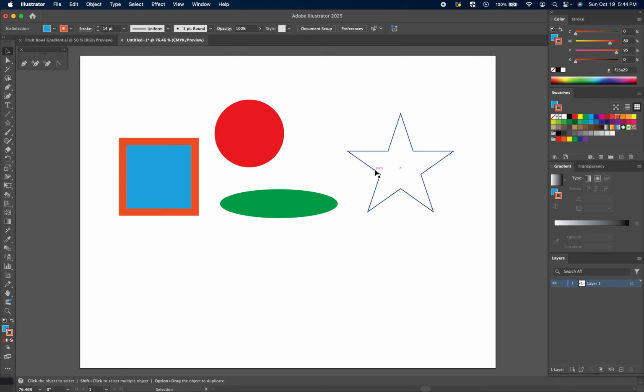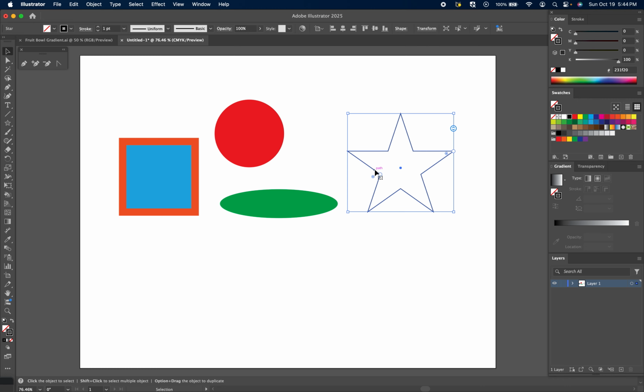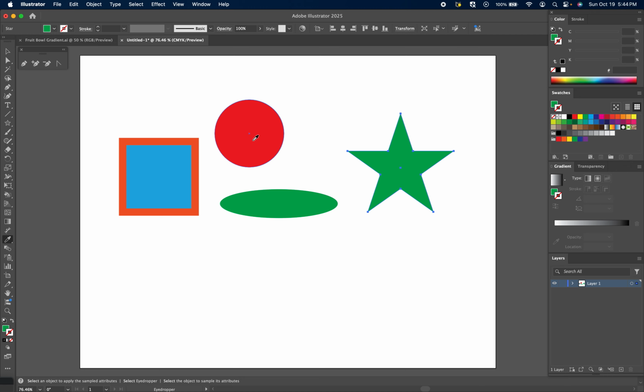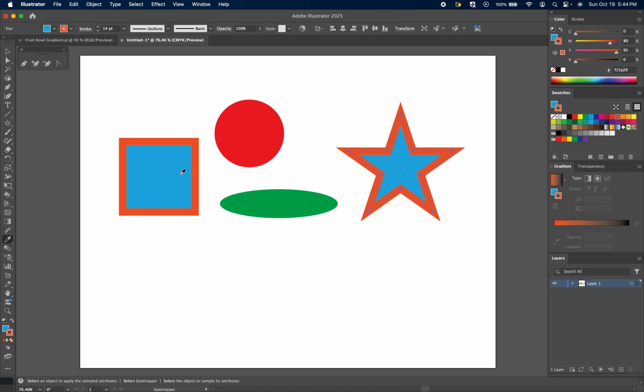And this is just another example of how you can use our eyedropper tool that we use all the time. So if I select this star and I go down here to our eyedropper tool, you can select the star, then you can click on any of these, and this is what it's going to do. You can eyedrop to the red right there, or even if you take an eyedrop here, it's going to remember your fill color and your stroke color, and you can see how that works right there.